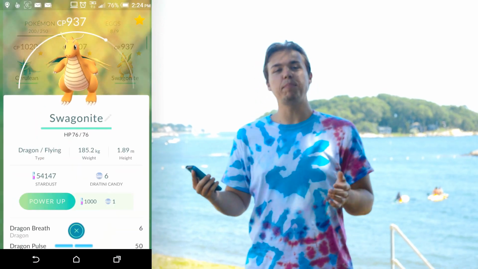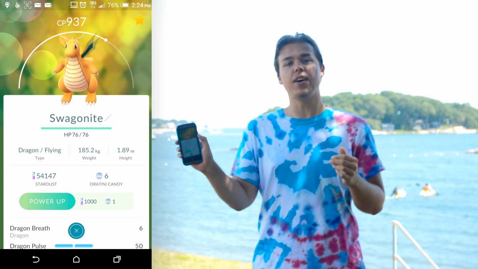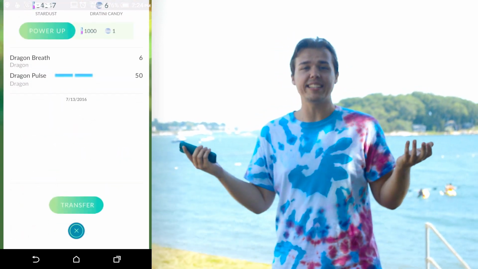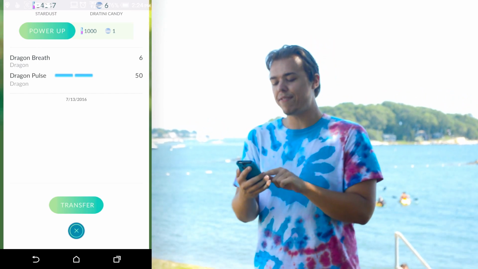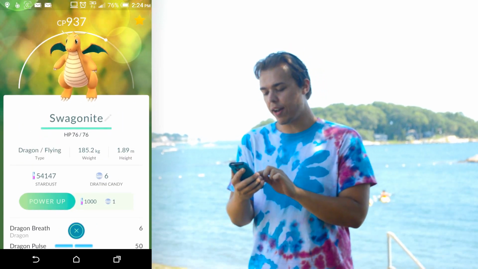It's still currently CP 937. I haven't actually fed it any candies. I do have 6 Dratini candies right now that I will feed it. However, it's going to be a little bit hard to power it up later on because you're going to need to keep catching Dratinis to power it up, and those are still kind of hard to find. So it might fall behind some of my other party members later on, but right now let's power it up.